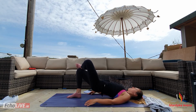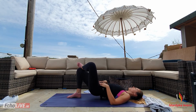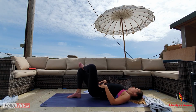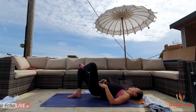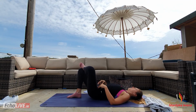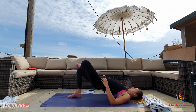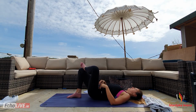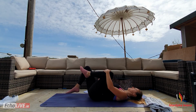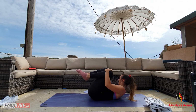And peeling down. If you feel like the hips are kind of wobbly or you're dropping or lowering into one side, just place your hands on your hip bones, make sure that they're still balanced. We just have 2 more. And then going for our last one. When you're finished, place that left foot back down and then bring your knees in towards your chest. Give yourself a small baby rock from side to side.